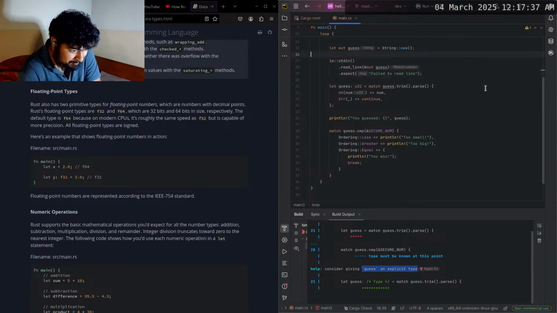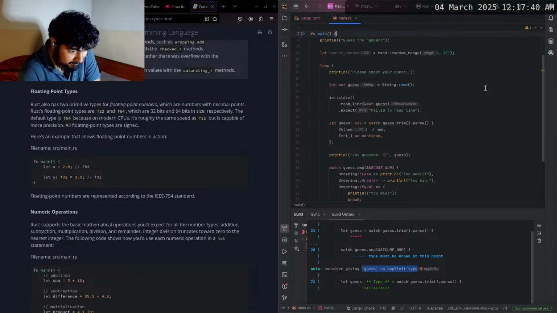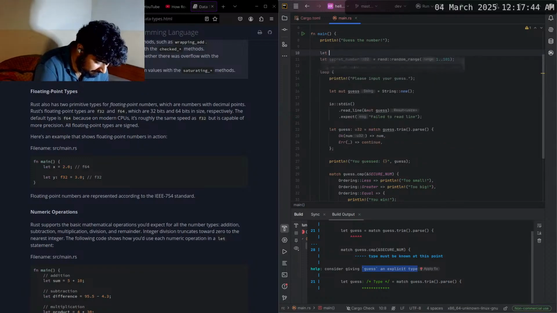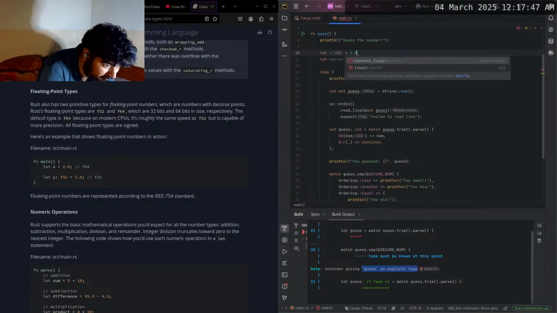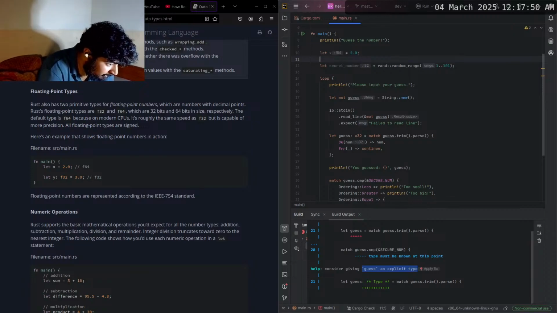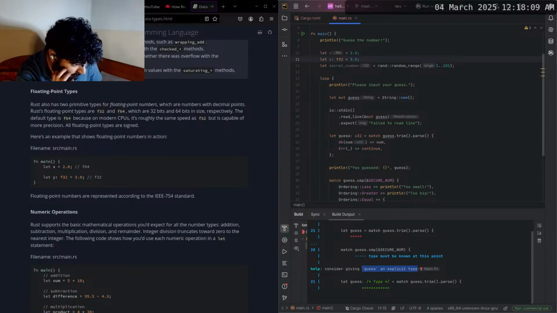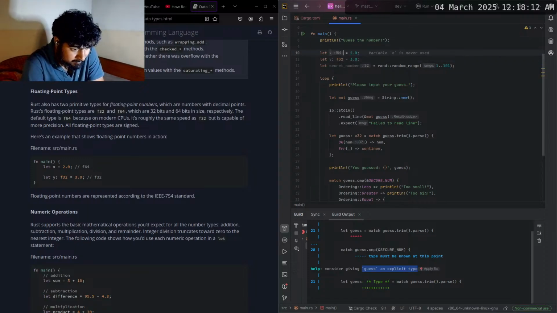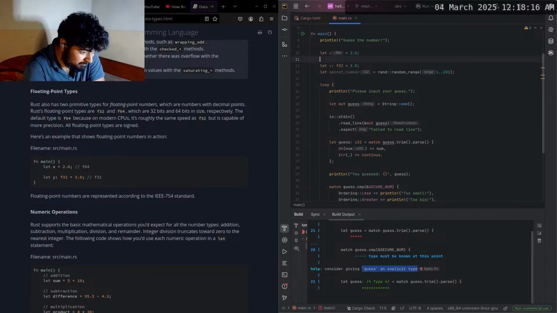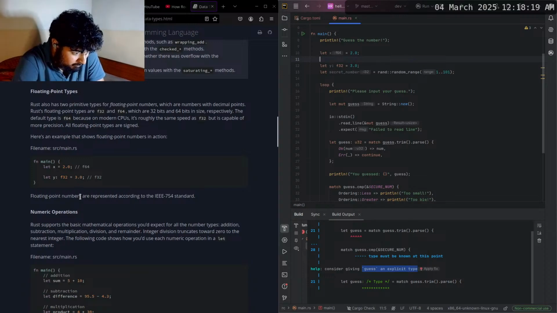Should I try this? Floating point numbers are represented according to the IEEE 754 standard.